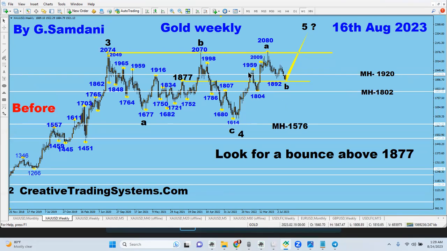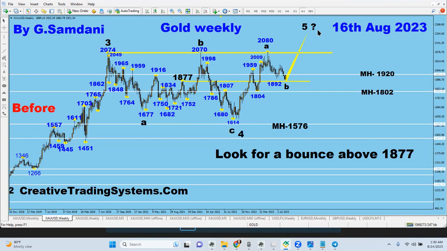So this could be easy, you know, the phenomenon is called 535 or 335. So this is 335. That's what I'm thinking. Or maybe 333, who knows, right? But anyway, we are going up now. And if you break 1920, obviously we're going to go to the upside. So we're going to break this and then come back testing 1920 for wave 2. Right, followed by wave 3, maybe all the way here to 2074, then wave 4 to the downside, then wave 5 all the way there.